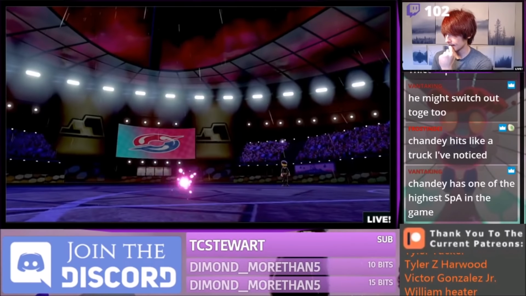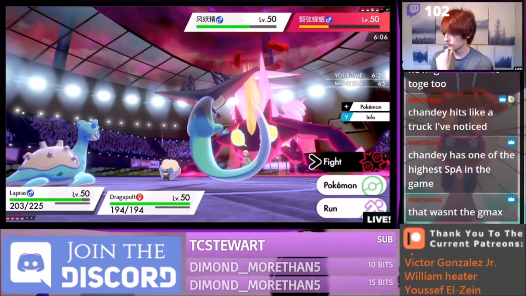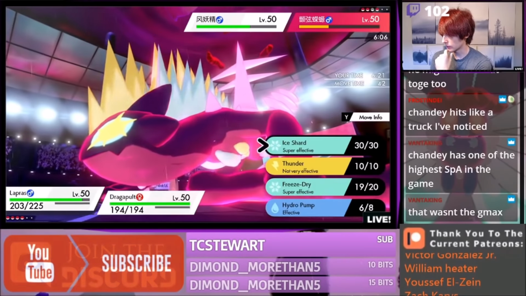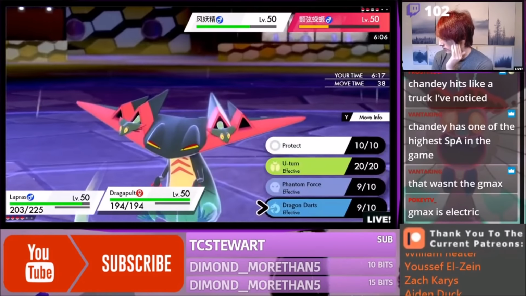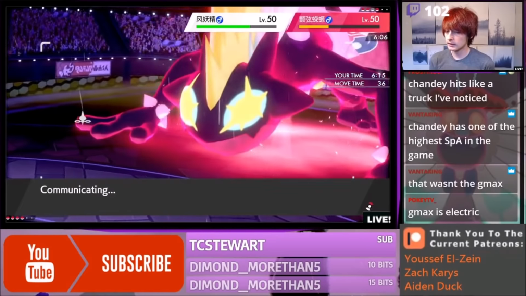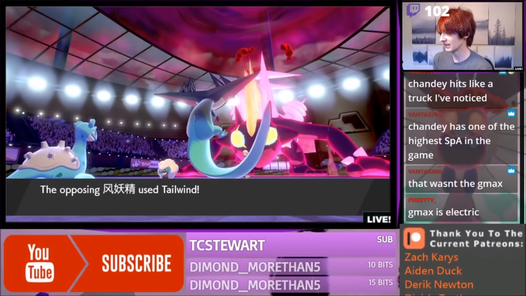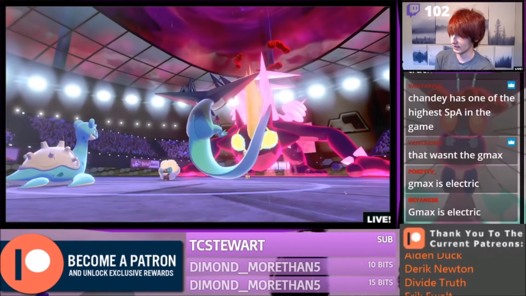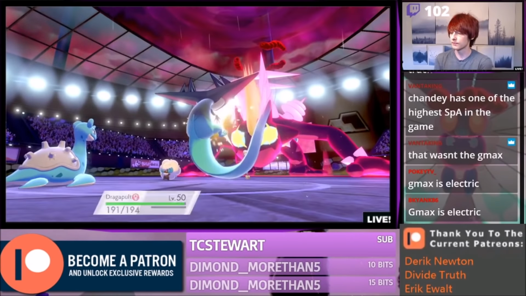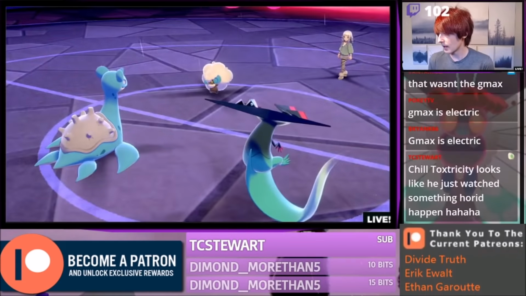I'm actually gonna go for an Ice Shard into my Pult and then try to roll him from there. It forces him to Tailwind, but this makes it so the darts would just KO that guy. Yeah, G-Max is electric. That's what I thought. I'm surprised he didn't do it. Tailwind. That sucks. He's gonna be hitting my Pult this turn then. I'm pretty sure he's doing that to hit the Pult. This might lose me the game, but we'll see. Don't kill my Pult, Chief. Just hit the Lapras.